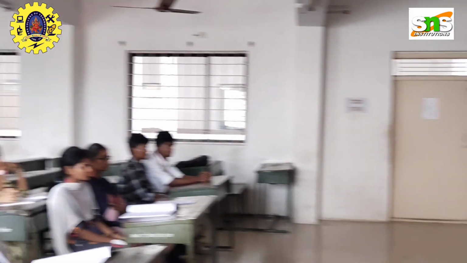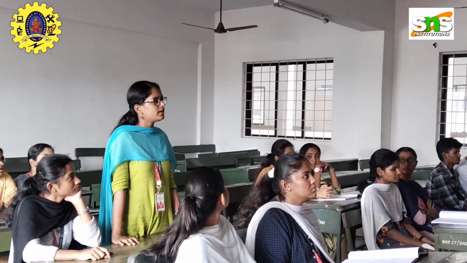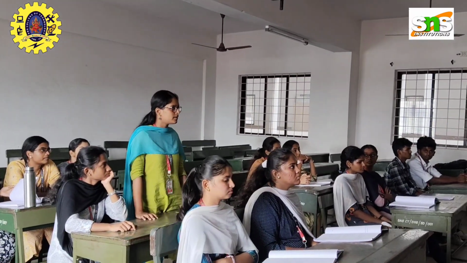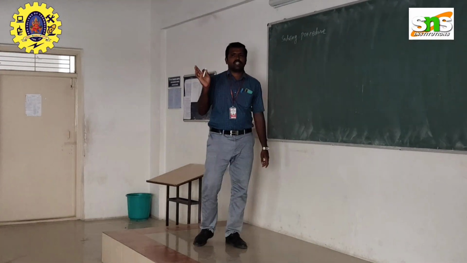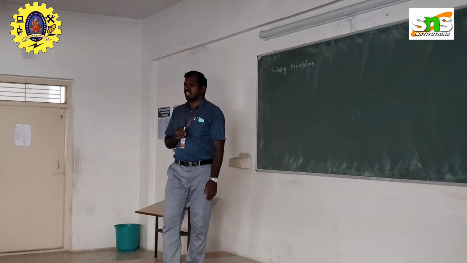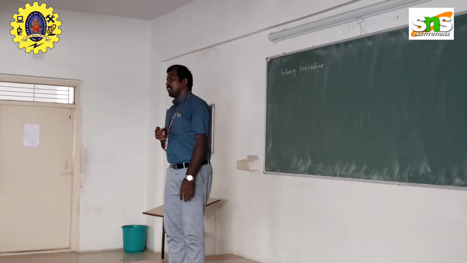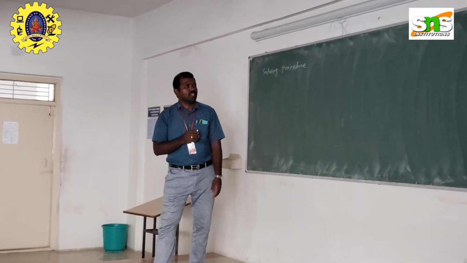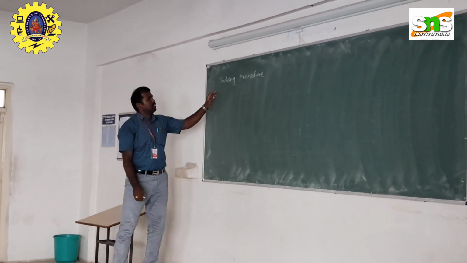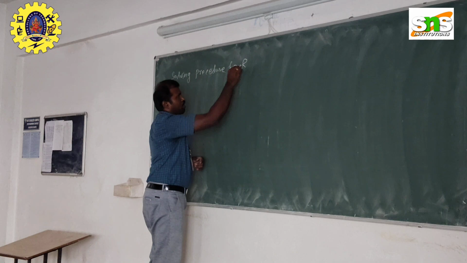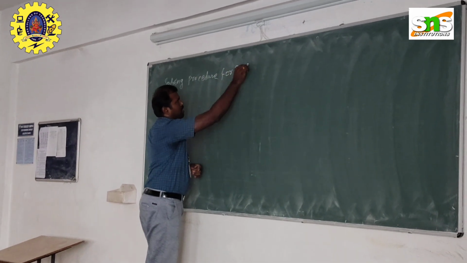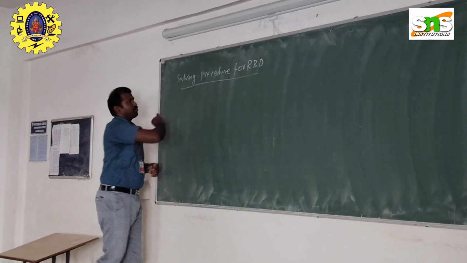Okay. Next one, in the completely randomized design topic, the sum of square between error formula. It is total sum of squares minus sum of squares between columns. Yes. These are all the points of the completely randomized design solving procedure. Now we can go to the solving procedure for randomized block design, RBD.